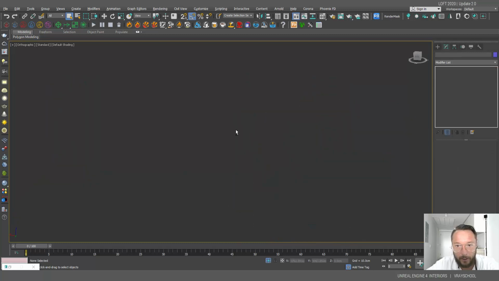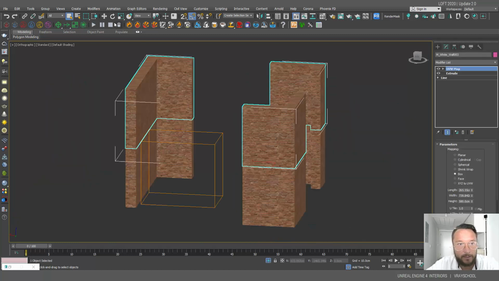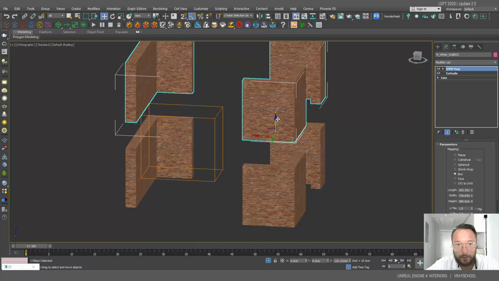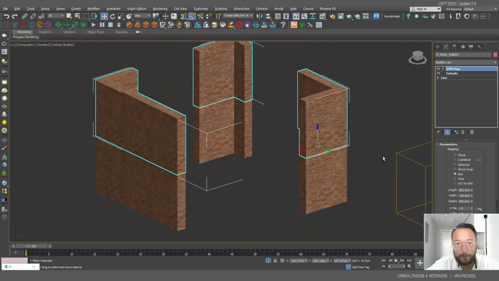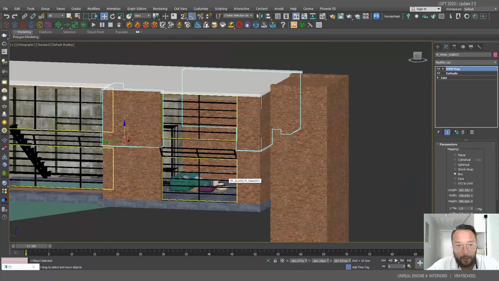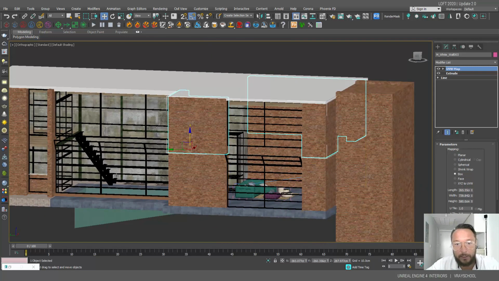If we just isolate them, as you can see, I duplicated with clone, with instance, and I used snapping tools to snap it. Modeling like this is much better than having one big whole wall, because it's very hard to bake good quality lighting into a big map, right? Makes sense. If you make it in small maps, you can get much better resolution in the smaller portions. And after making a bunch of tests, I found that this is a really good method.